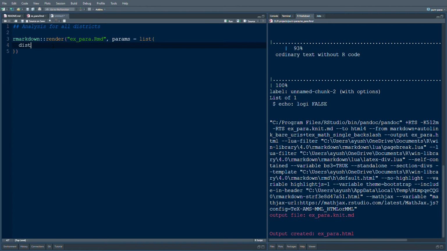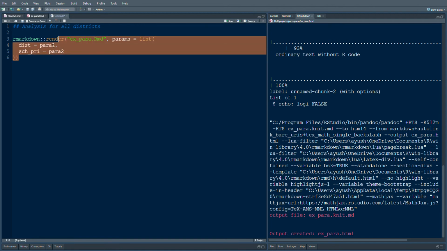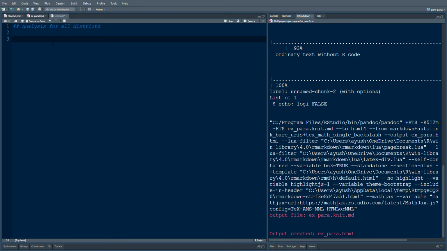So dist is equal to this and sch_purrr equal to something else. Say I'm going to call it para1, I'm going to call it para2, should give comma here, and I'm going to wrap this function inside another function that I'm going to make. A rather long name for a function, but let's hope. So it takes para1, it also takes para2, right?